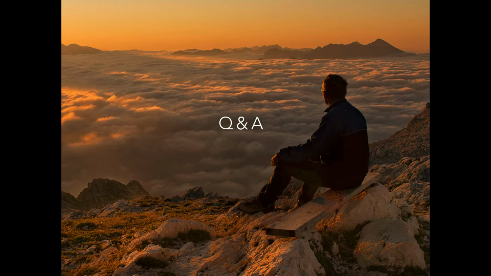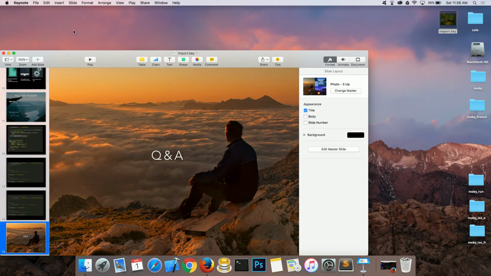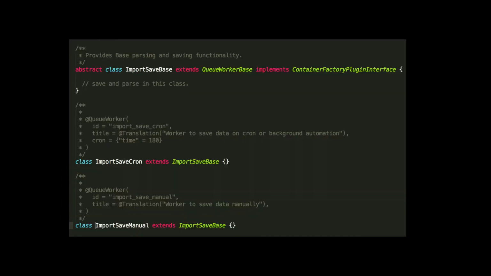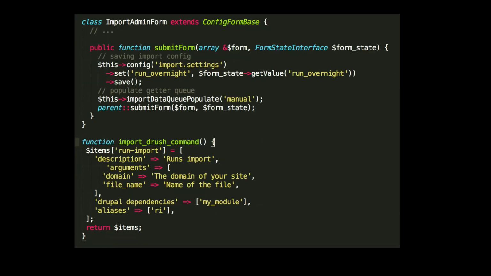Can you elaborate a little bit more on where the getting, setting, and save happens? Sure, I'll show you. So the getting happens in here. You either get it on submit of the form. See how I have import data queue populate.